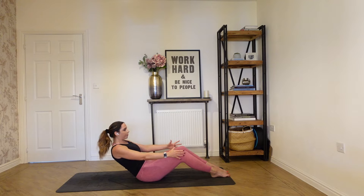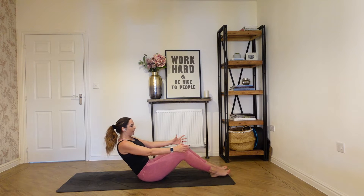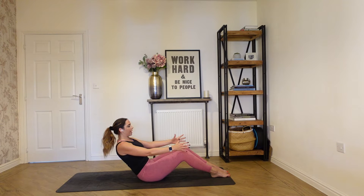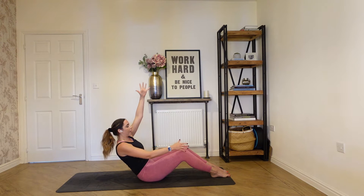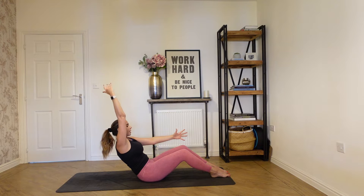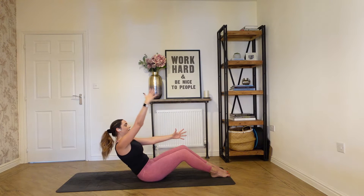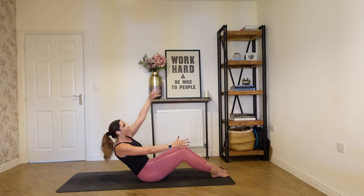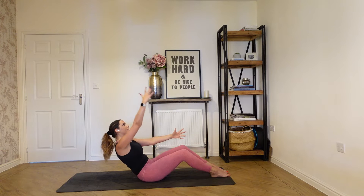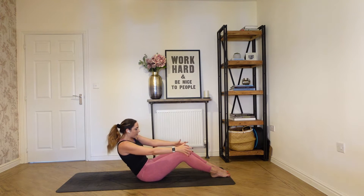Keep reaching through the fingertips. Rolling back, then rolling up. Inhale to roll back, exhale to roll up. You might start to feel this in your hip flexors or inner thigh area — that's quite normal, just means they're kicking in where the lower abdominals might be sharing some of the work. Find your depth here, don't go too crazy; we're going to build on this quite a bit today. Then we're going to roll back and hold. Find a position you can comfortably hold — heels to the floor, abdominals scooping in, shoulders down. Then reach the left arm up to the ceiling and right arm forwards. Inhale, exhale, drop it down. Then reach the right arm up, stretch, drop it down. Continue alternating. One more on each side, then roll all the way up.